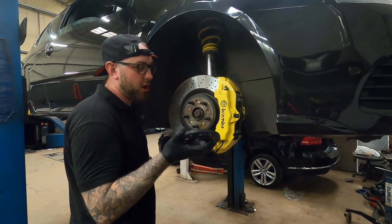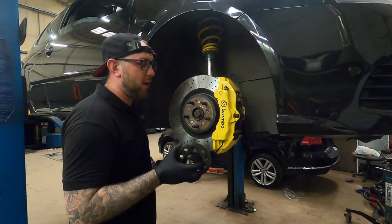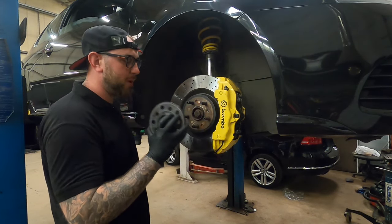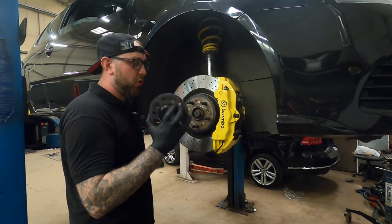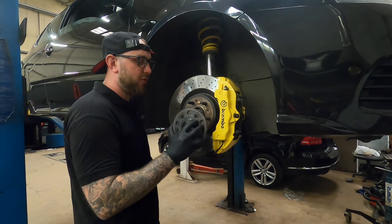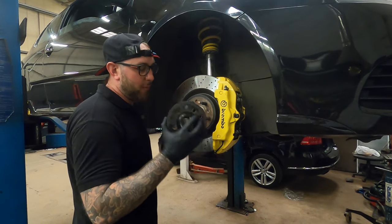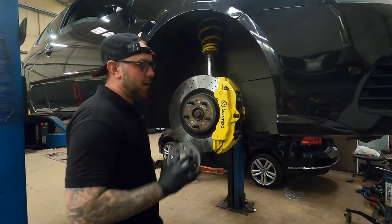Obviously, I've got a set of Sparco Gara wheels that have got a better offset, and even with these 10mm spacers, it's only just enough. So just beware that you cannot put these on with OEM wheels unless you go for a bigger spacer. How much of a spacer you need on OEM wheels, I'm not too sure. For my wheels, it was a 10mm spacer.